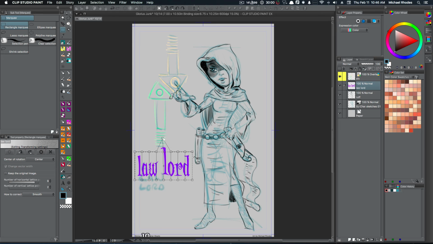One unfortunate aspect is that usually when you hold down shift, it will keep things moving in the horizontal or vertical, depending on the direction that you drag things. But with these lattice points, that does not happen. So we'll do a nice curved aspect to it, so it looks like a roller coaster-esque kind of thing.